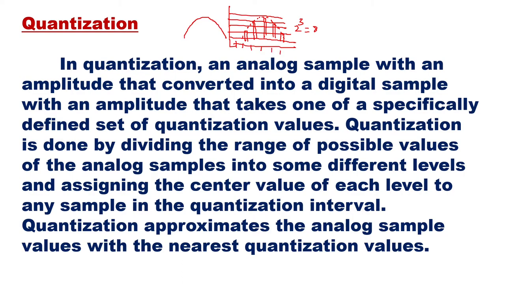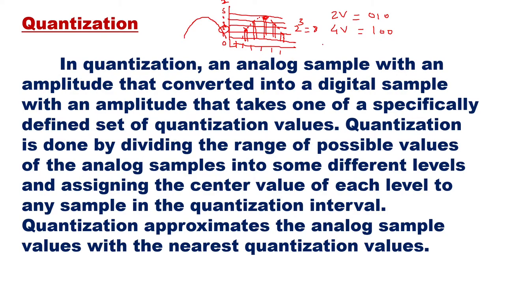Now say this is 0, 1, 2, 3, 4, 5, 6, 7, you will have 8 levels. Now say this particular amplitude has come to value 2. You can round off that 2 as 2 volt, and that can be given in binary as 010. Now if you take this sample level, it has reached 4. That can be taken as 4 volt, and this can be given as 100.